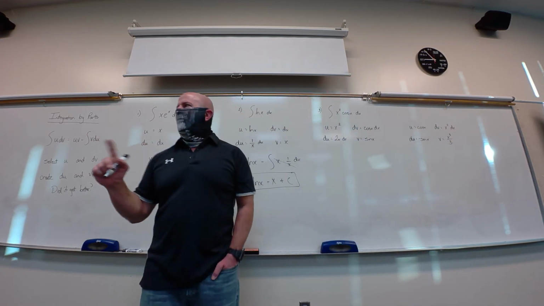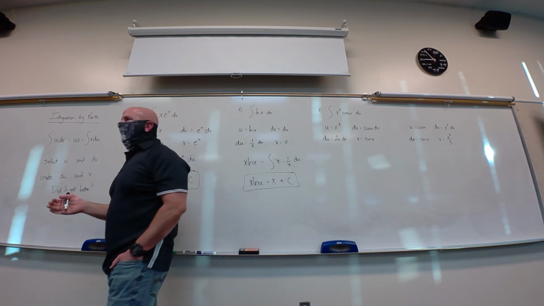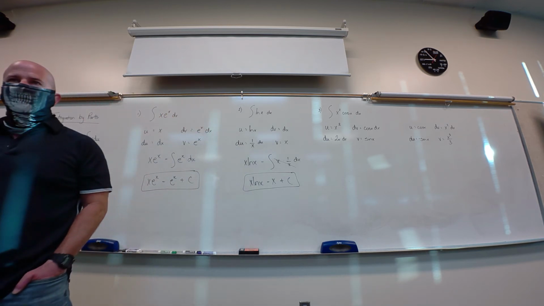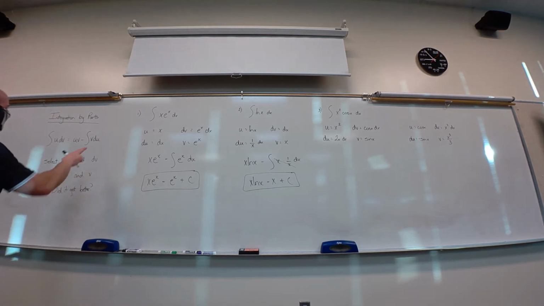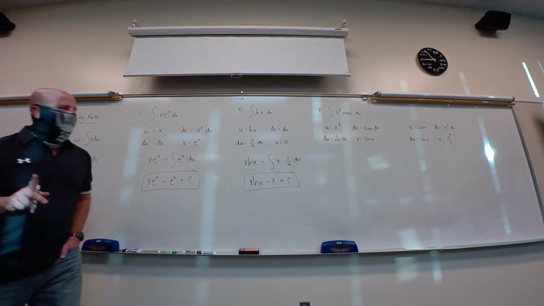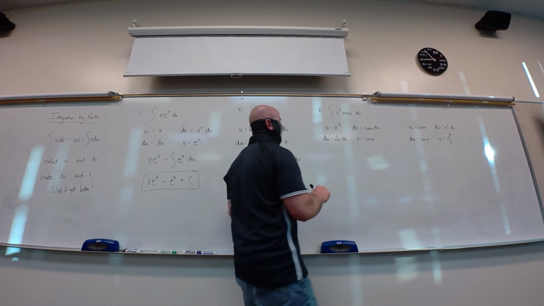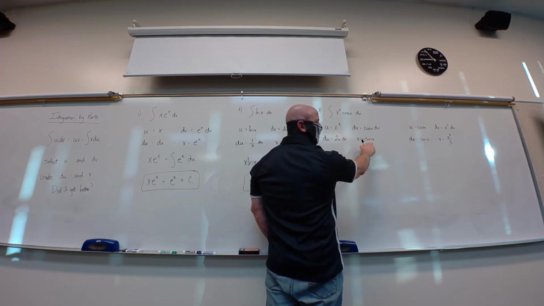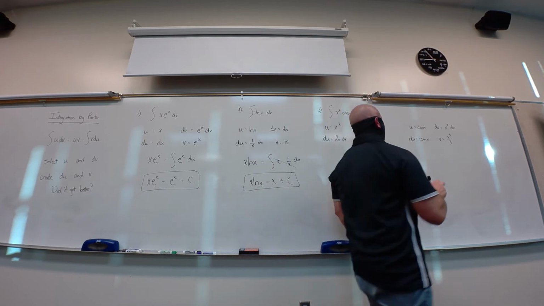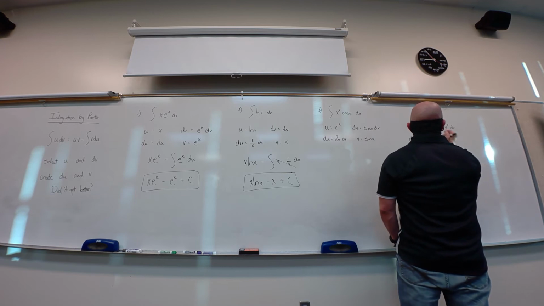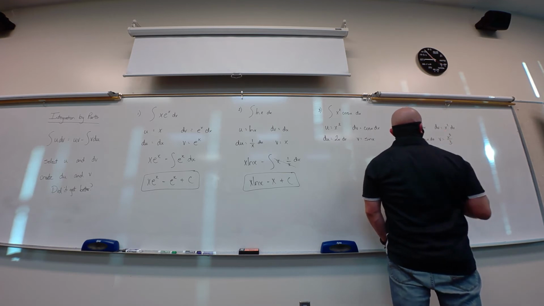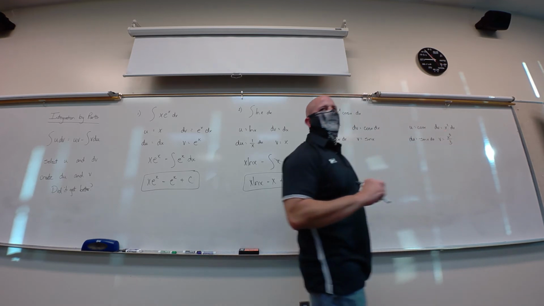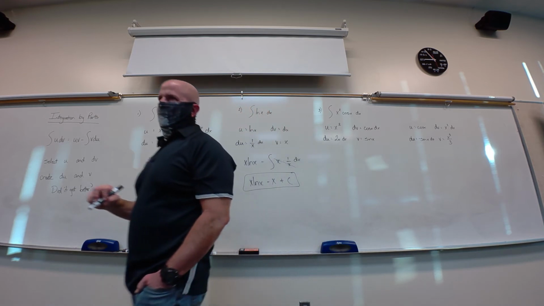Now, the u times the v is not my concern because that's already integrated. We're worried about what's in the integral. So we're worried about this v du. So let's look at this. In the first case, I would end up with 2x times sine x dx. There's that v du. In the second case, I end up with x cubed over 3 times negative sine x dx. Which one looks better?